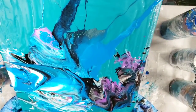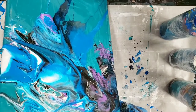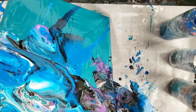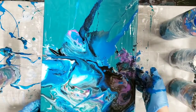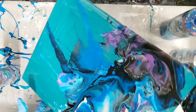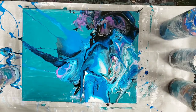Alright, tilt just a little. The main reason we tilt, just in case anyone's wondering, is because we don't want to leave the paint too thick in any particular spot to prevent cracking. Ooh, I like this purple and black over here. Nice. You like the white and blue? Okay. How do we feel? I think that's good. I like it. It definitely added some more interest to it. So let's go ahead. We'll let it sit. We'll see anything else that develops, and then we'll come back and do our close-up.